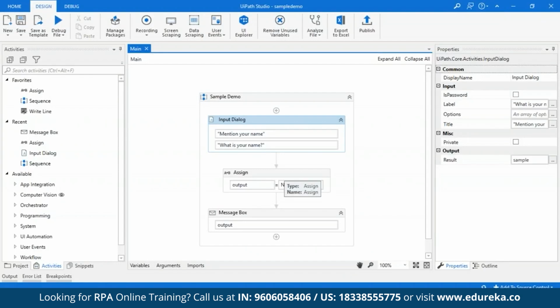But if you want a detailed understanding of UiPath, then you can refer to our RPA playlist or the UiPath playlist, where we have a session on each and every topic related to UiPath. If you're a beginner, I would say start with the very basic sessions, that is the introduction to UiPath Studio. But if you're already an experienced professional in UiPath, then you can directly jump onto my session on RPA projects, where I've discussed various kinds of automation in UiPath.